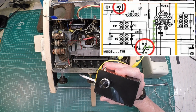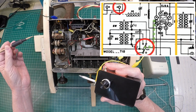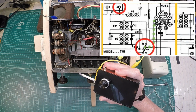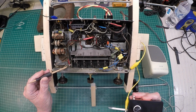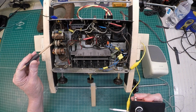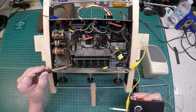So this is going to be sampling what's really being received by the RF tube on the grid. If I were to flip this radio over and go to the grid itself, which is at the top cap of the RF tube, I would get the same results. So let's just see what we have here. As I mentioned, I'm only using the broadcast band at this time, but we know that our signal input coming through here, back through the broadcast antenna coil, and the oscillator circuit is working. And we're actually receiving the signal here.